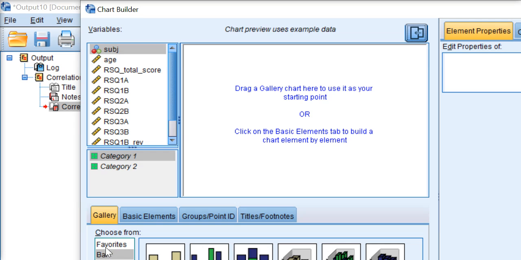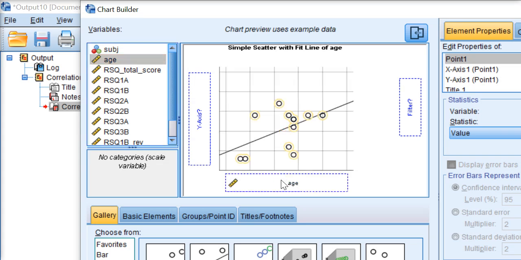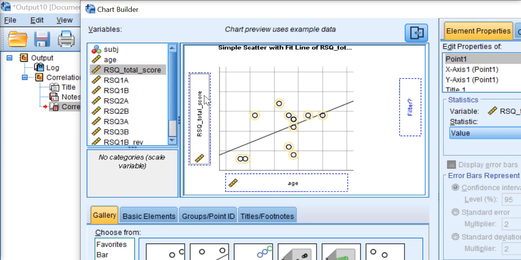So where it's kind of saying like bar right here, I'm going to click below it where it says scatter or dot. And I'm going to click the second to the left one, and it just says simple scatter with line. Here, I'm going to drag over our variables of interest. It doesn't matter which one is on which side, X or Y. And I'm just going to say OK.